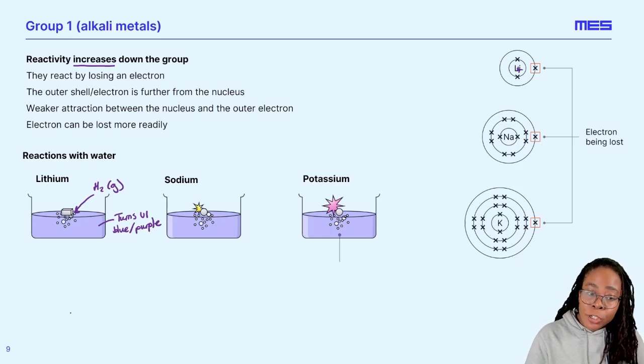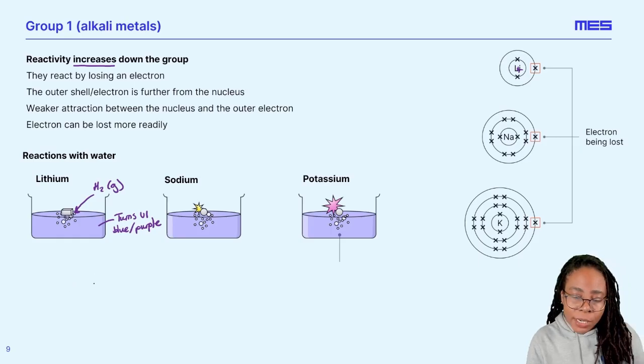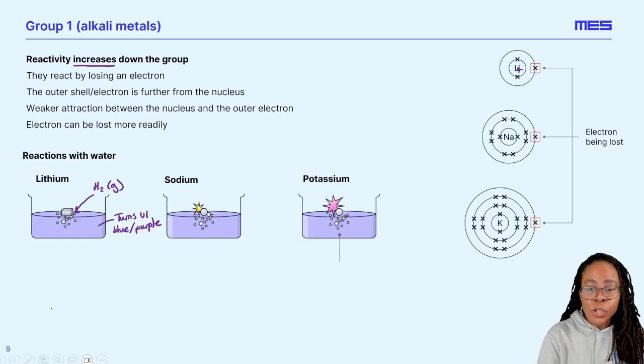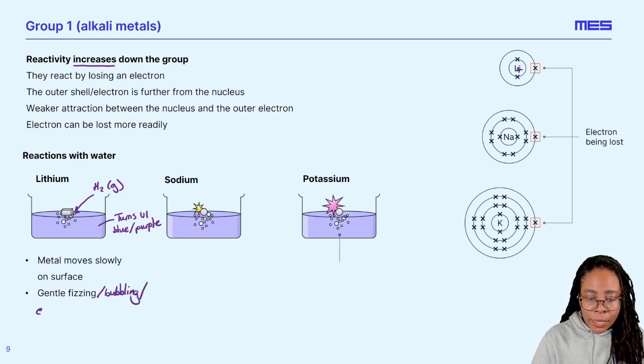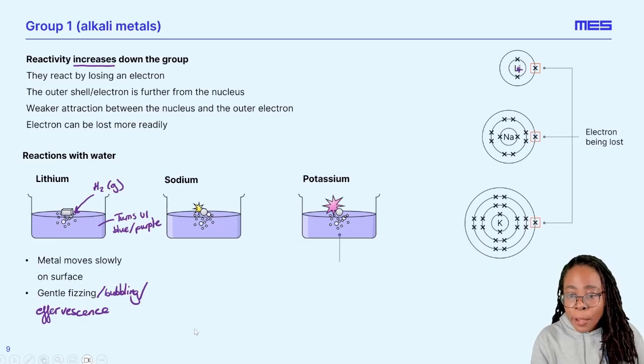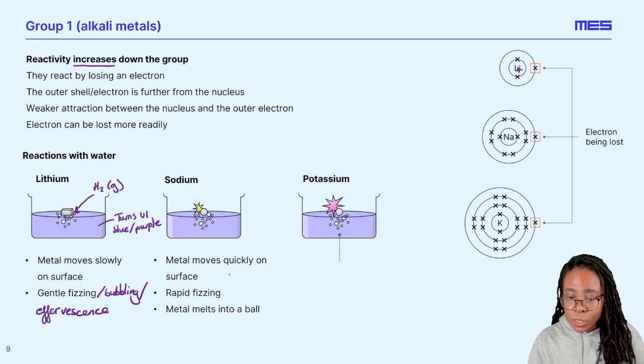Now we can observe the trend in reactivity by observations, by how vigorous their reactions are with water. So for lithium, the least reactive, the metal is going to move slowly on the surface of the water, and we're going to see gentle fizzing or gentle bubbling, or we can use my favorite term, effervescence, which just means fizzing or bubbling.